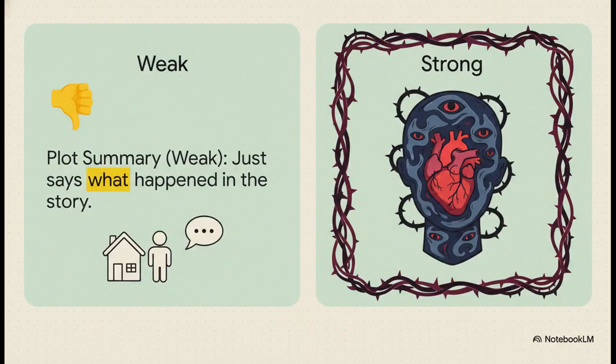And this slide just shows the difference perfectly. The weak post is pure plot summary. Bert and Vicky get lost. You know the drill. But the strong post, it analyzes the dread. The horror begins quietly. It pinpoints a specific detail, the heavy silence, and explains its emotional effect. That's your goal, right there.